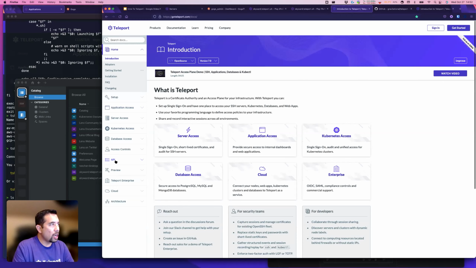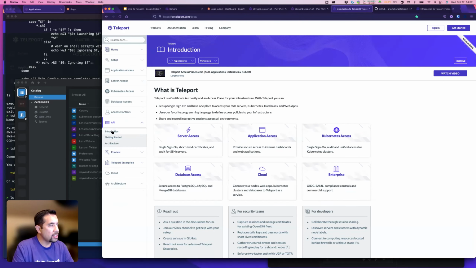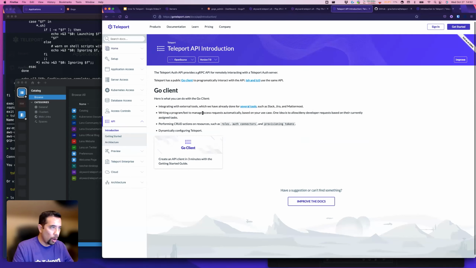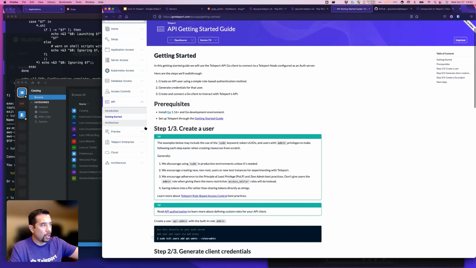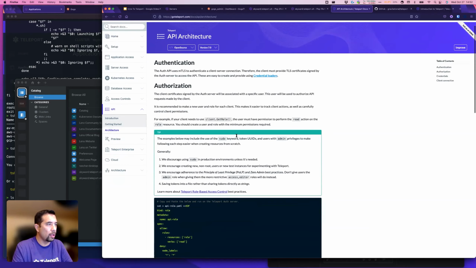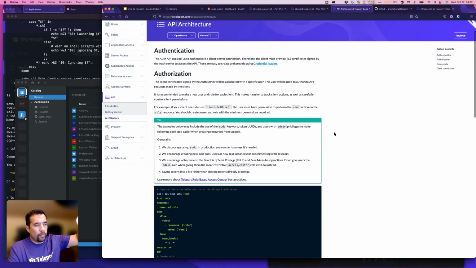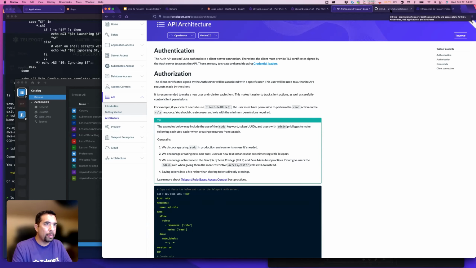Right here in our documentation, we have an API section that gives a little bit of introduction of what you can do with it, how to get started, and some of the architecture behind it, like creating a user or whatever along that line. And there's some examples as well in our GitHub for that. So that is the API, not a full-on kind of web API.